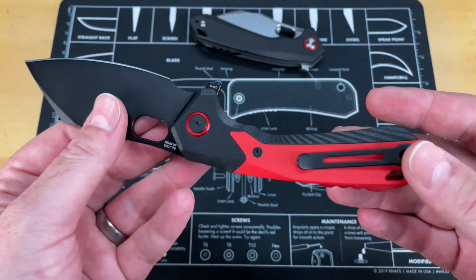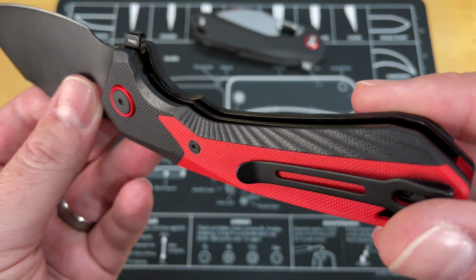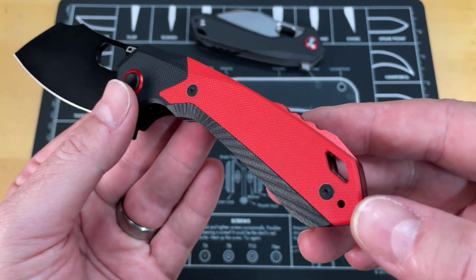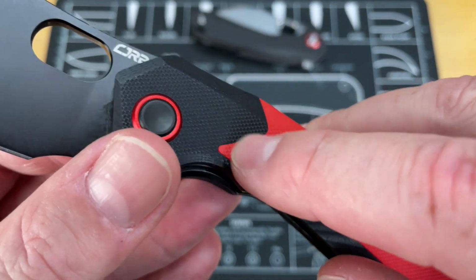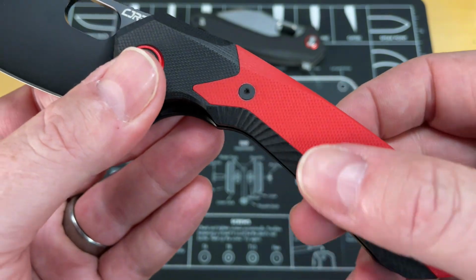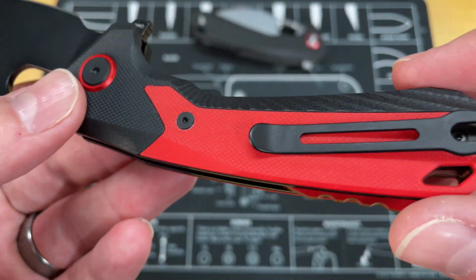But the end result, with that black and red, and then this milled area catching some of the iridescence on the G10, almost like you'd see, somewhat similar to carbon fiber, which is why it's so popular, is because of its attractiveness. If done right, G10 can be a very attractive material. And the fact that they did this really well, I'm pretty sure that they probably mocked these up, glued these parts together, and then ground and cut them, because it is so, so tight in there. There's really no gap in these parts here that you can really, you can see it a little bit, but you really can't feel it because they were milled together.